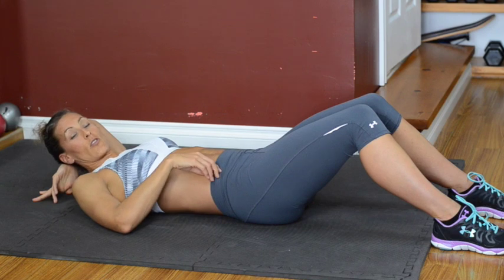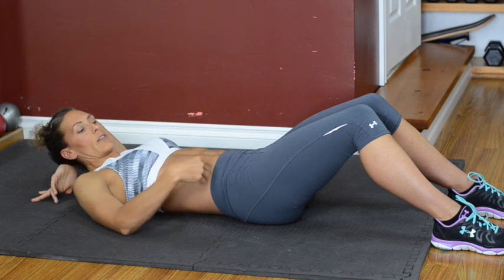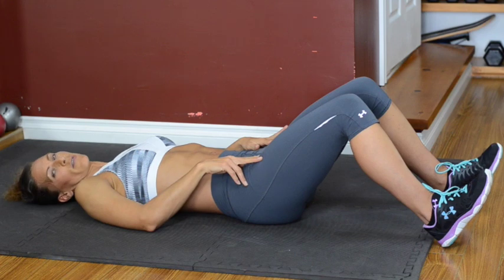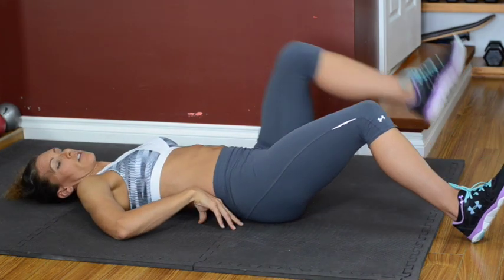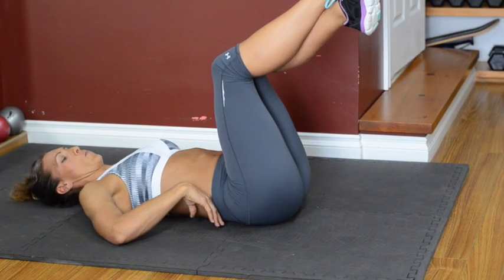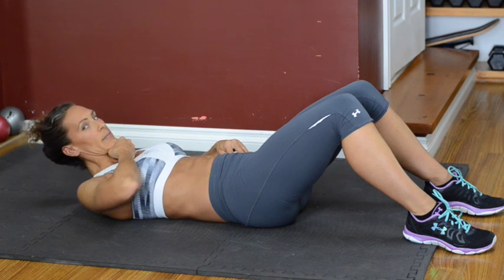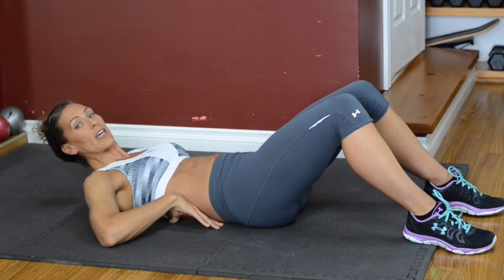For this next one, we're going to do a crunch. Crunches are pretty basic. Make sure your back is flat. Put your feet down, usually at about a 90-degree angle — it can go up to 45 depending on how comfortable you are. If your low back is a little tender, you can have your feet up because it will push you into that low position. When you're ready, position one: tilt. You want to make sure it's tilted, bringing the head up — hold a tomato under your chin. This is going to keep your abs flexed — we want them always engaged, and your back as flat as you're capable of.